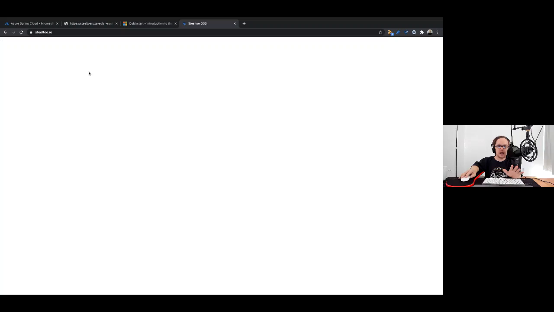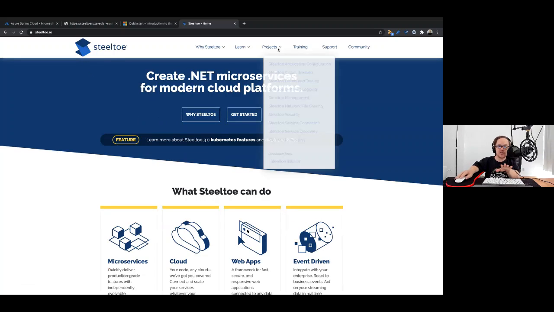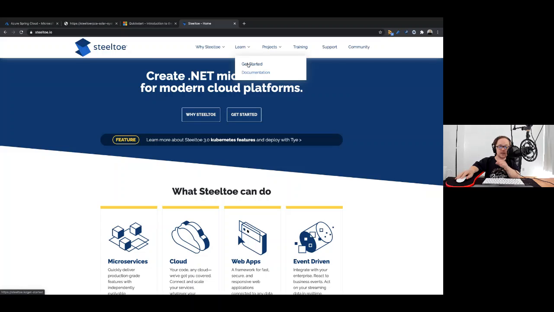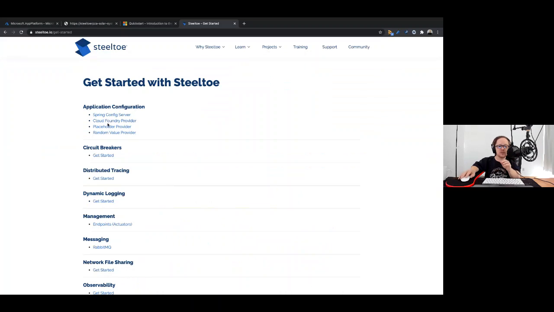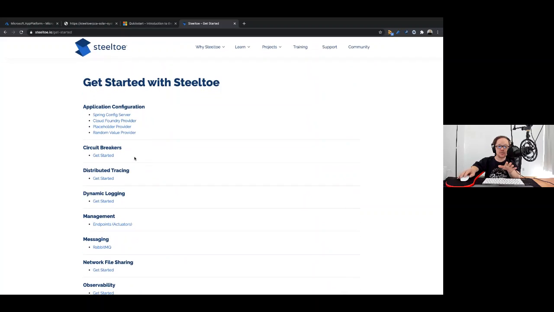These are the libraries that we're going to use in our application, and there are quite a lot of nice samples here, and you can go through all of these, and all of these work on our Azure Spring Cloud. You can go into Learn, Getting Started. There are so many different nice examples here that you can play around with. And it's very well maintained, so that's great. So that's Steeltoe and some of the libraries.